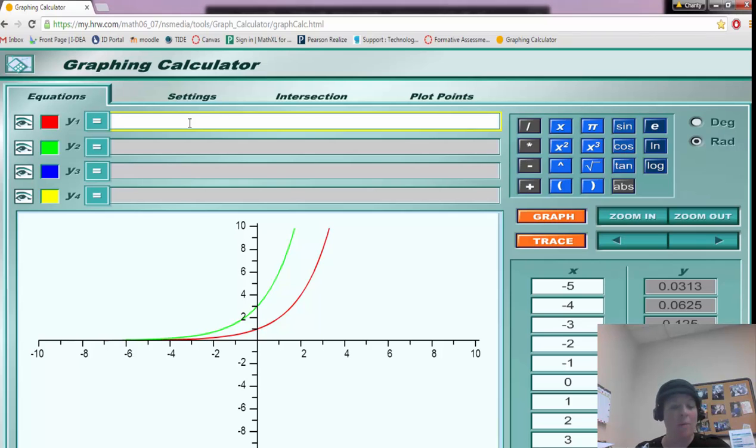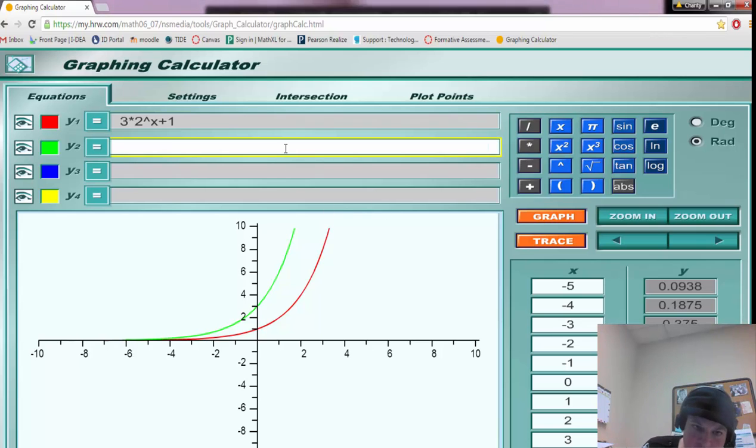So let's look at what we have, which is 3, and then here's the times 2 to the power of x, and then we have to do a plus 1. Okay, and then what would be the parent function of this? So the parent function is going to be just 2 to the x. So you take off the number you're timesing, which is our factor, and we're taking off the plus 1. So we're going to look at just 2 to the x power, and let's graph these.